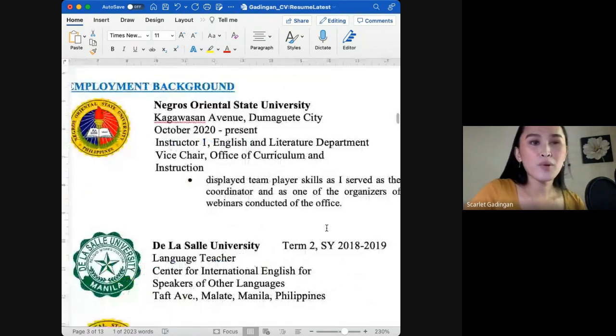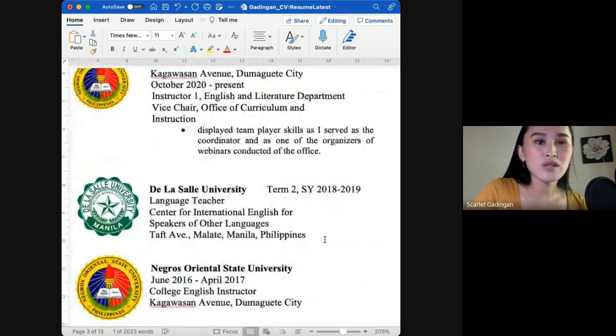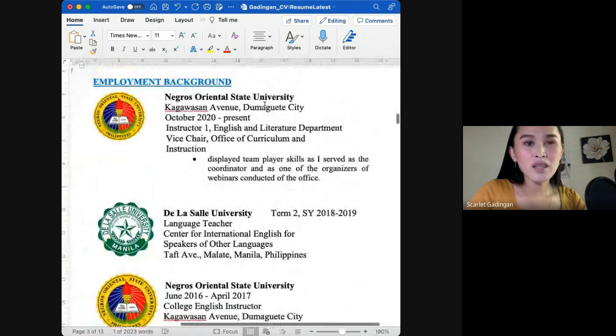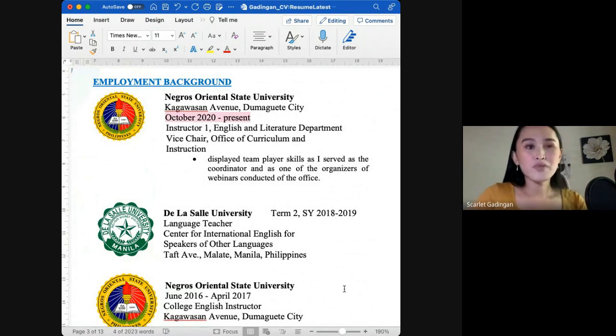Same for the employment background. You start with the most recent to the oldest. For example, here this is my current job. You can include the logo of the company so that it has a little bit of flair, but again, do not over stylize. So you have here the university or the company, and then the address, and then the inclusive dates, inclusive months or years.